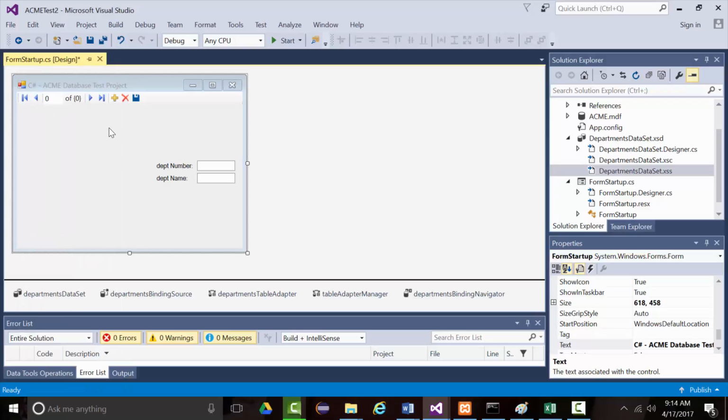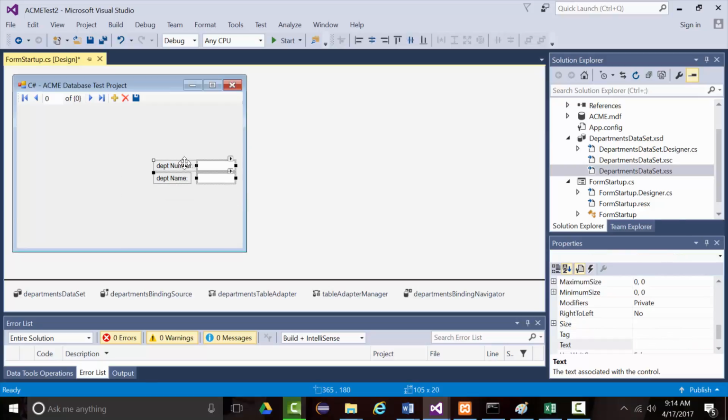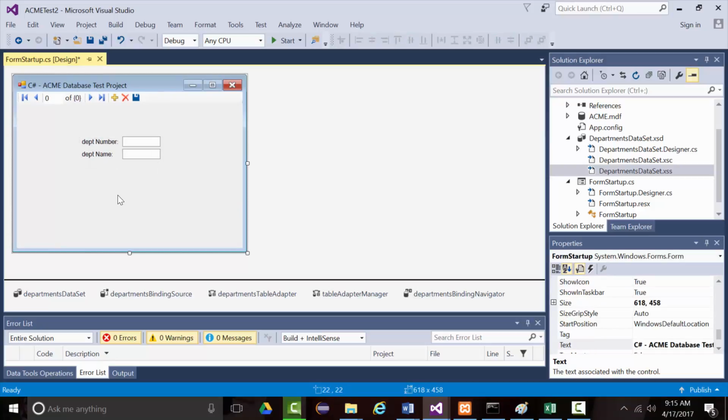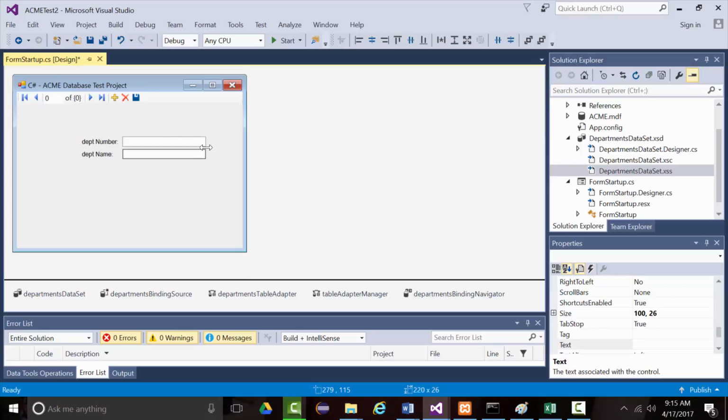Now, a couple things about this. First of all, it's going to look pretty ugly when we run it because it's really pushed over. Yours may or may not be pushed over like this, but I'm going to highlight all of it by drawing a box around it and put it up so it's pretty much in the middle of the screen. It's not perfect, but that's fine the way it is. Okay, couple more things. First thing, the first department name, if you remember, is Information Technology. That's never going to fit in a box that size. So I'm going to highlight both text boxes and widen them out.